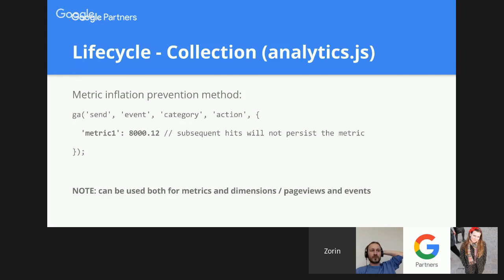So this is the way how to prevent that from happening. You do not use set, but inside your send command line, you basically define the metric and dimension. It can basically store both of these. This is not mentioned in the basic documentation, but it's mentioned in the developers part of how to collect custom dimensions and metrics. So please use this way to provide information to Google Analytics. It's much safer, and for more advanced implementation, it's, let's say, a standard.